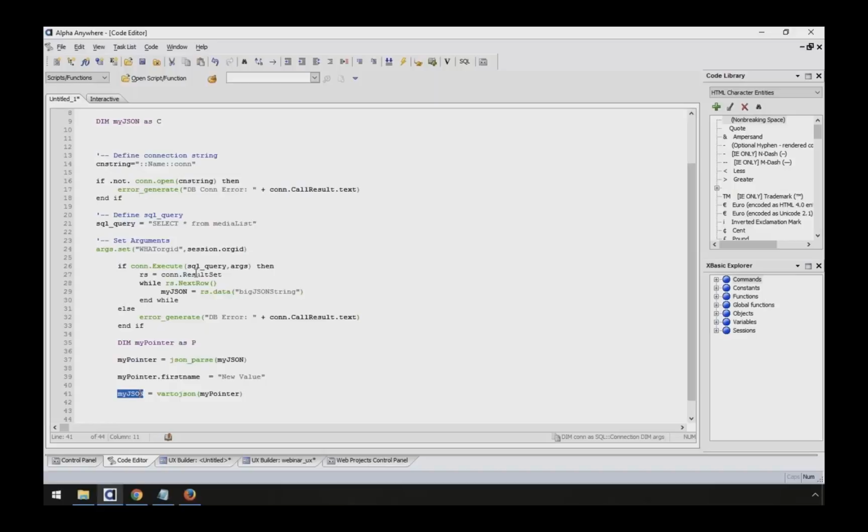And you'll see this a lot when you're using web services, because more and more web services return a JSON piece of text. So you would call that web service, bring that JSON text, convert it into a pointer to be able to manipulate it, or just use client-side templating to actually show it on the screen. So I hope that kind of gives you a few pointers on that.